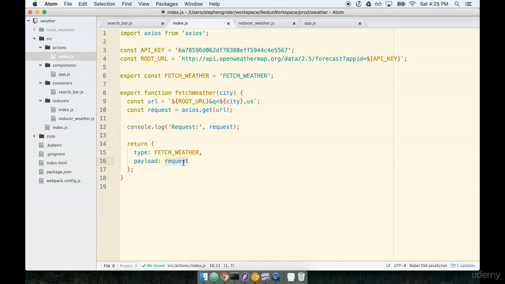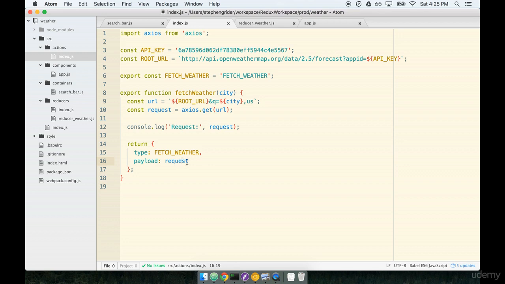It says, hey, here's an action. It's got a payload of a promise. I care about this. This is my thing. It's my jam. This is what I do. It stops the action entirely. And then once the request finishes, it dispatches a new action of the same type, but with a payload of the resolved request.